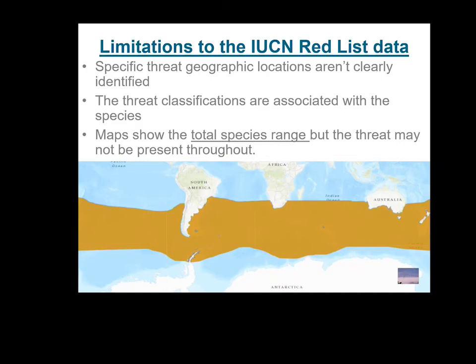In this example, we have a wandering albatross. On the map you can see it's got a large range as it covers most of the southern oceans. Its major threats include longline fishing and pollution from solid waste such as garbage. These are likely to threaten the species throughout its range, whereas another of its threats, invasive species for example, would actually only affect this species in its breeding colonies, which are restricted to a small area. So using the entire range map for that threat would not be appropriate.